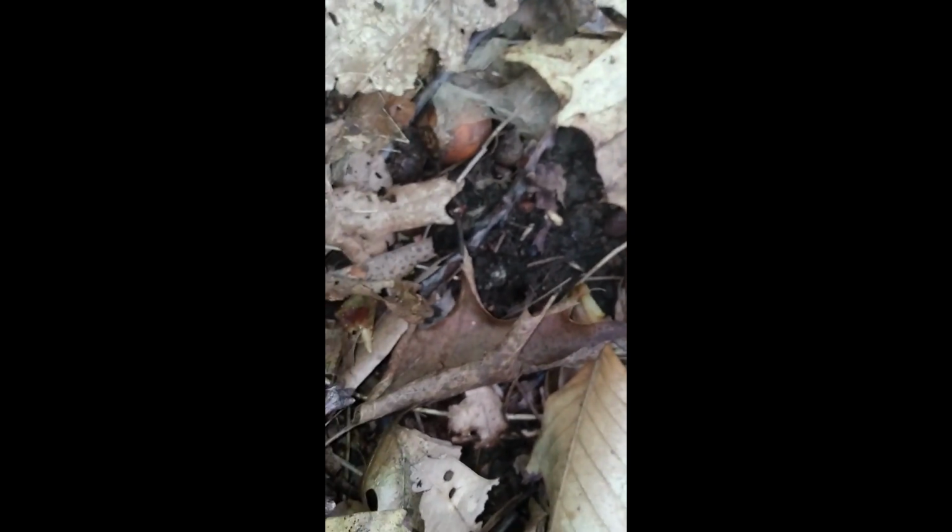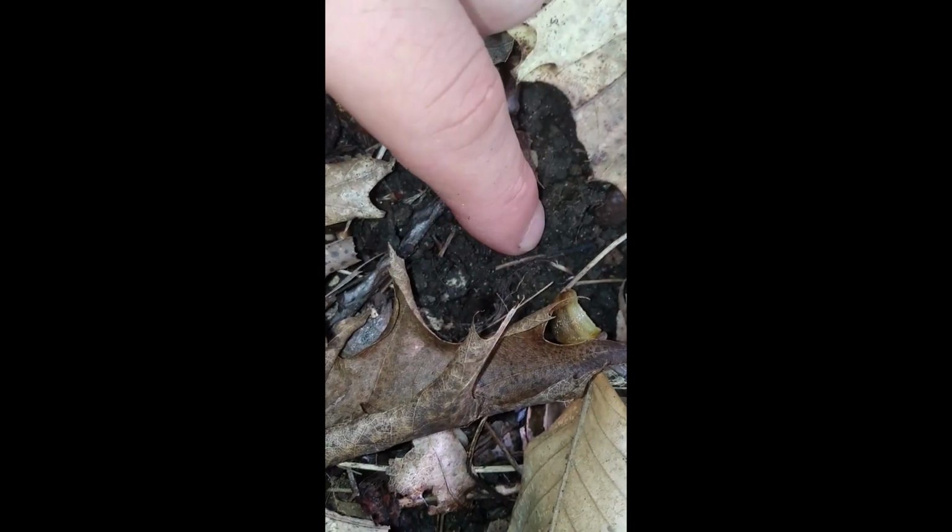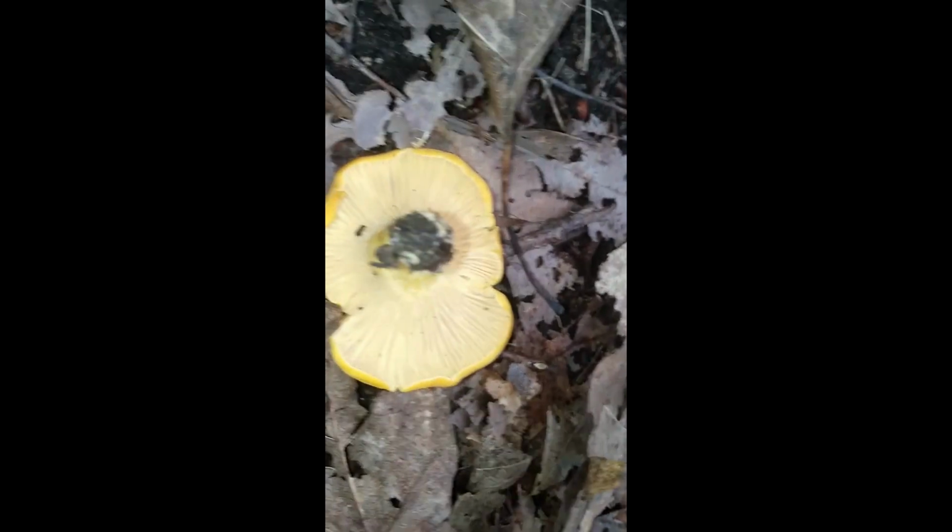It might reconvert back into mycelium, but more than likely, because you've cut it, it will die, and more contaminants will be attached right directly to the mycorrhizal mycelium. And if that happens, you could be killing off the actual important part of the mushroom, which is the mycelium. The mushroom itself is dispensable or disposable.